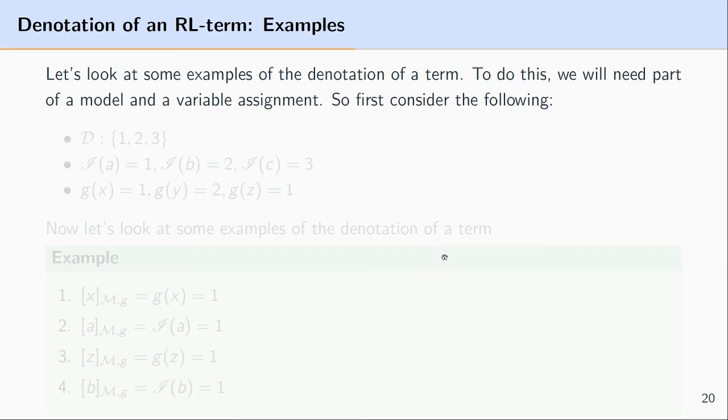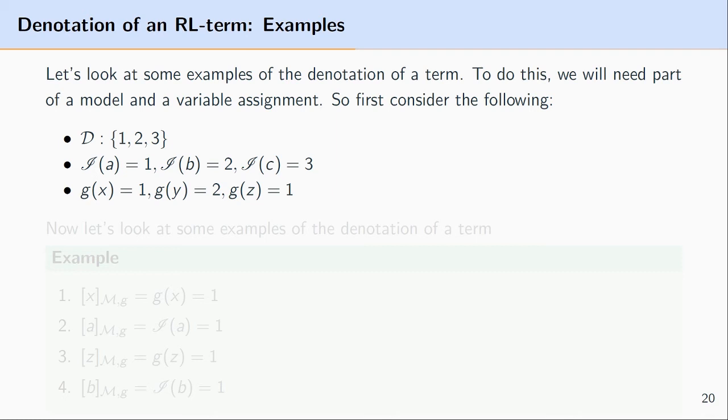It's helpful to look at some examples of a denotation of a term, so let's develop a model to do this. Let's say we have a model, and the model consists of a domain, and the domain consists of 3 numbers, 1, 2, and 3. We also have an interpretation function, and we're just going to define it relative to the names, not any predicates. So the interpretation of A refers to 1, B refers to 2, C refers to 3.